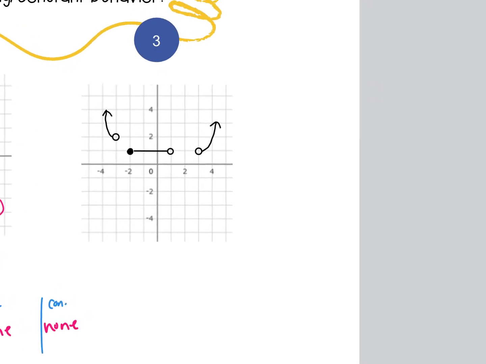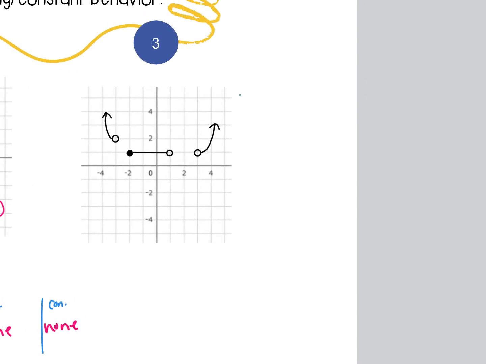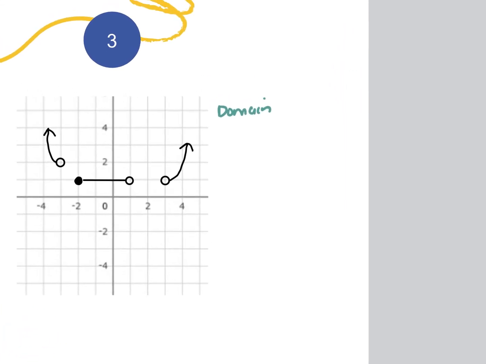Look at the last one. Start with domain. So furthest point x is what? Negative infinity. So this arrow is going to keep going up, but it's also going to keep going back, which means negative infinity. Then it comes to here and it stops. What's the x value there? Negative 3. Bracket or parentheses? Good. Parentheses because it's an open dot. Then it stops. So does our domain.